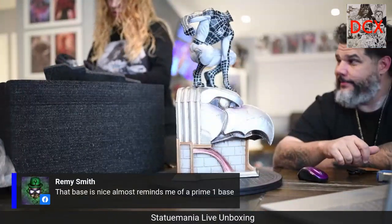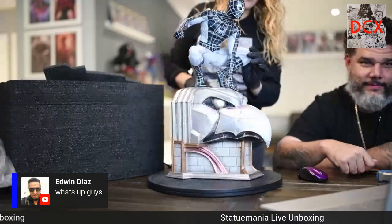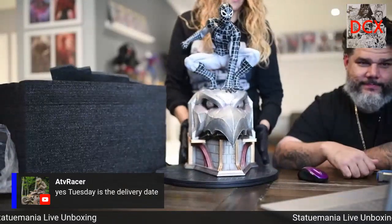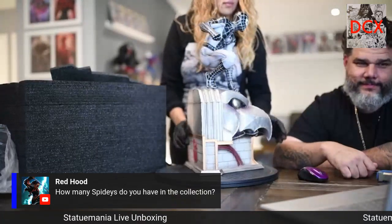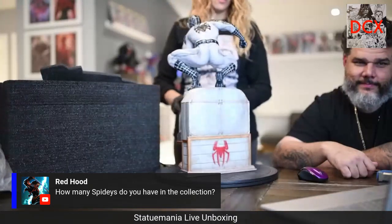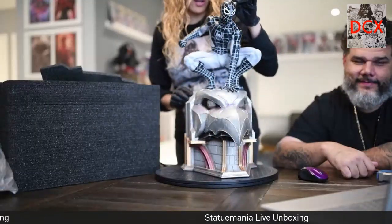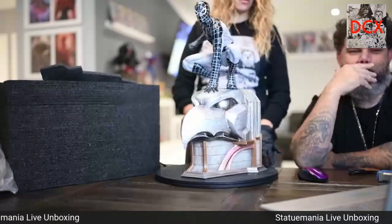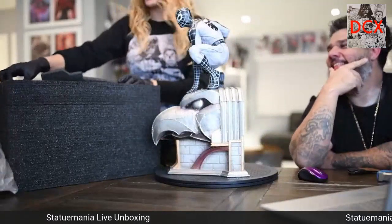So it comes with three portraits. All right, I forgot. Very nice. It's a good pose. I like him being in a wall crawler pose. It's a very nice statue. I'm telling you, I was like, whoa, when I saw it in person. It'll look really good with the Green Goblin and stuff too. Yeah, that Green Goblin is dope. I saw that one. Really nice too.